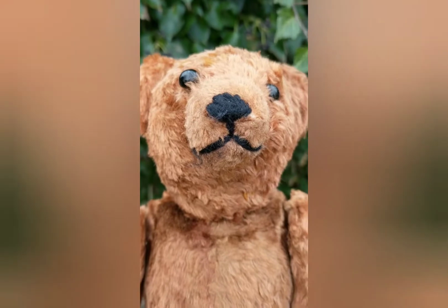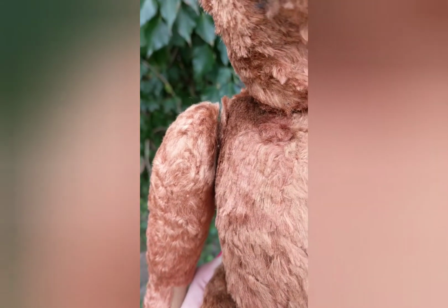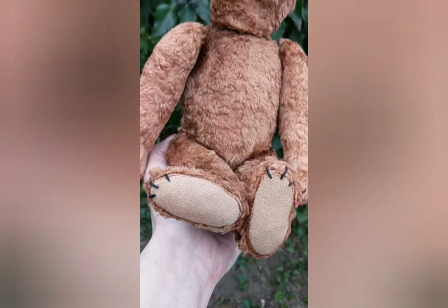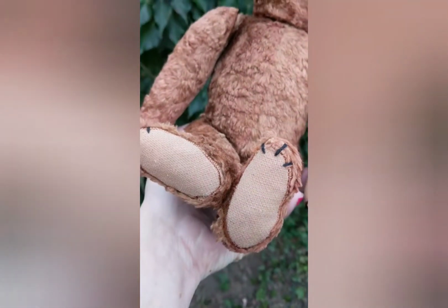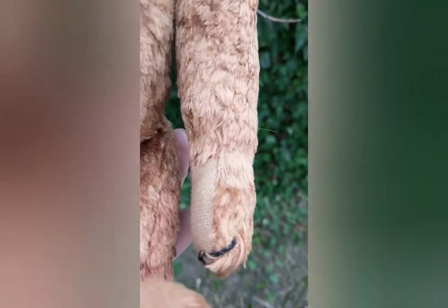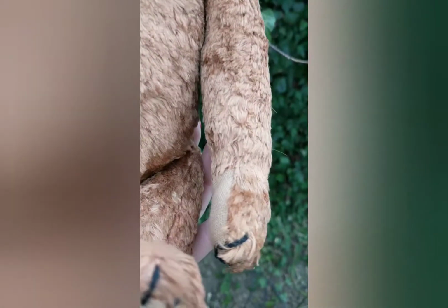He has a little threaded nose, and he's like pin jointed. I don't know if you could see that, like that gap in there. There's like a pin. And his paw pads are really, really old looking, like some kind of linen, and they're yellowed from age. But I don't know, it could be faked. That's why I'm praying that this is really an antique bear, because I've never had one, because this one looks like a really early one.